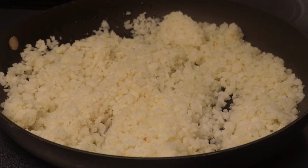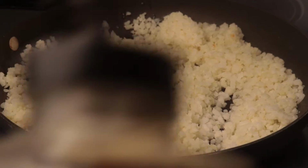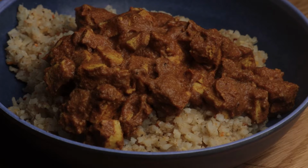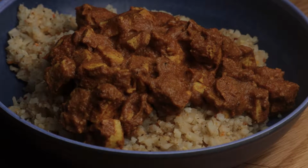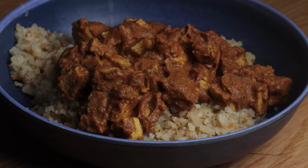It's super delicious. For my side for this dish, I'm just making cauliflower rice, which I'm doing just for a lower carb option, but I do love eating it with regular rice too. And then I serve it and we are good to go. Super easy, delicious, perfect weeknight dinner, and you can make large batches that you can have throughout the week.